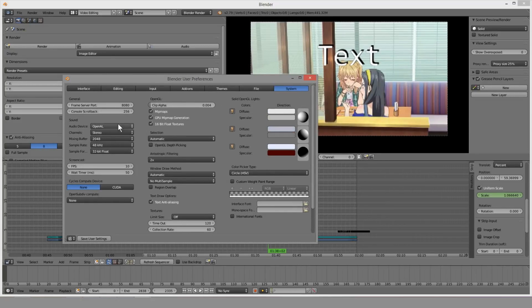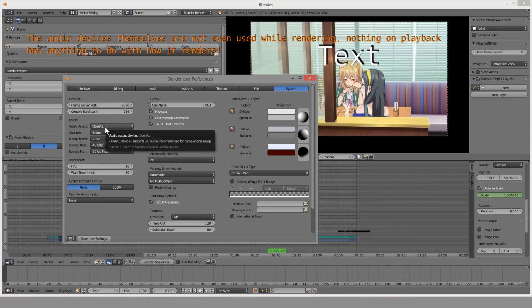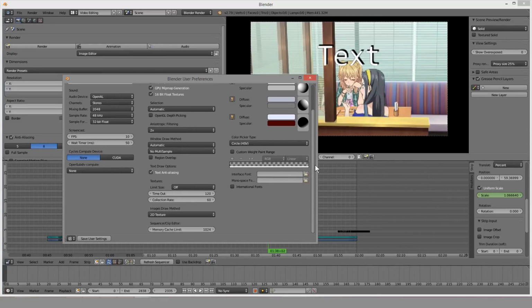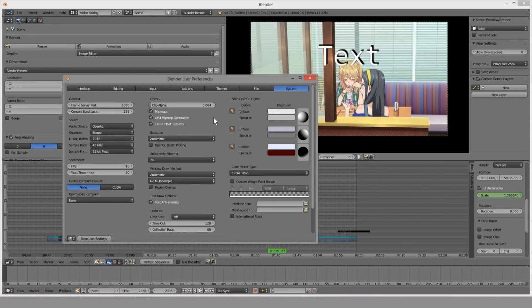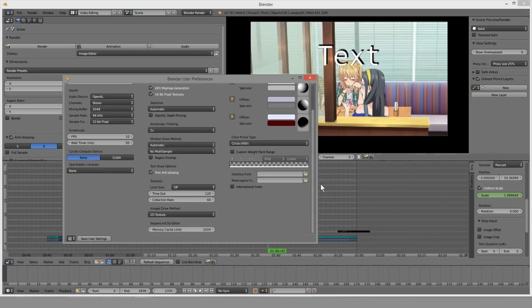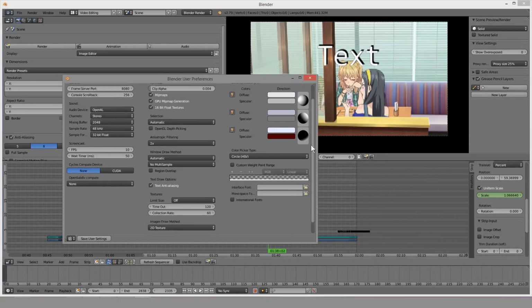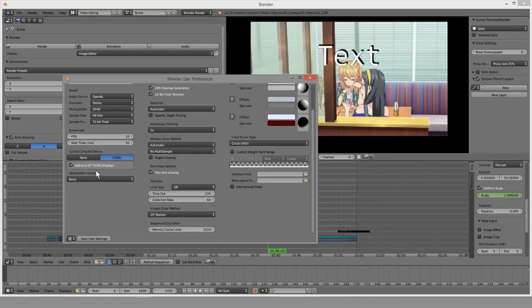So we went to system here. The sound here is your playback, and we're going to talk about that right after this. But what you need to know is that these are how it sounds when you play it in the timeline here. But these are not respected when it renders. So just note that, because when you do something like a video editor, you want what you see is what you get. And you'll get that for the visual frames if you have a timecode set up properly. But with the audio, it's a different story. And yeah, so if you want to render with your GPU, it might be a bit faster.